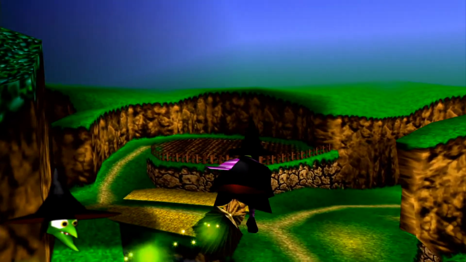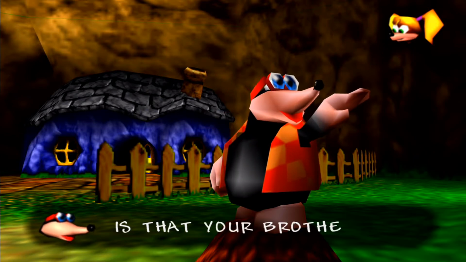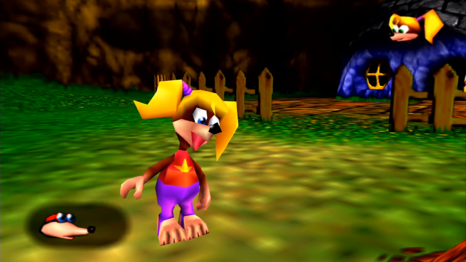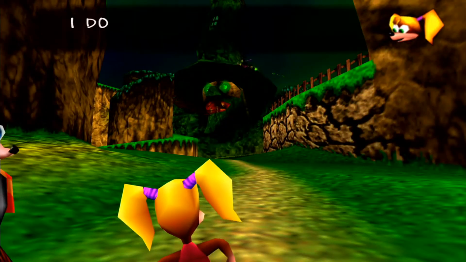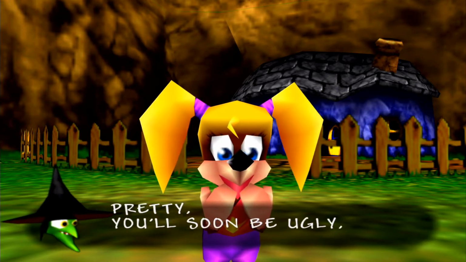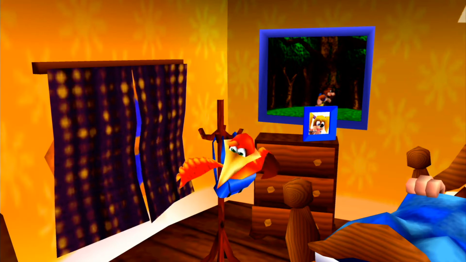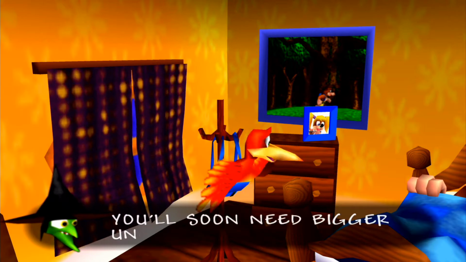So anyway, here's the main plot of this game: the story revolves around the evil witch called Tilda, who is trying to make herself pretty and young. While she's at it, as you can tell on screen, her goal is to kidnap Banjo's sister, called Tootie. So it's up to Banjo and Kazooie to save her.